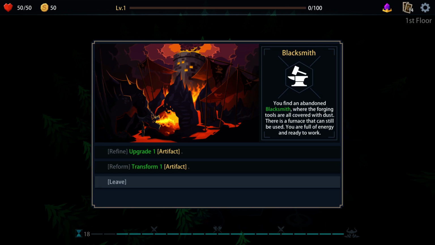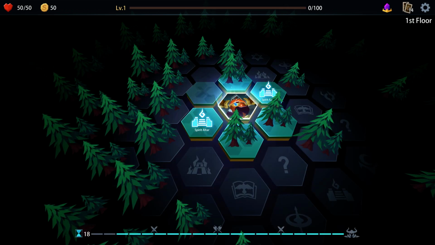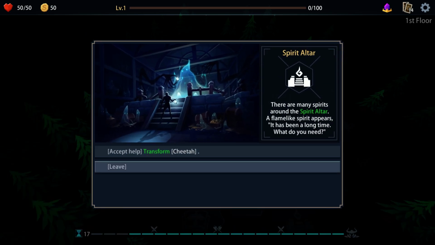I wonder why it doesn't highlight any of these. Oh. Great, it's because I don't have any artifacts, so we just gotta leave. What is this? Gain XP. Let's go to this spirit altar, I guess, and accept help transform.